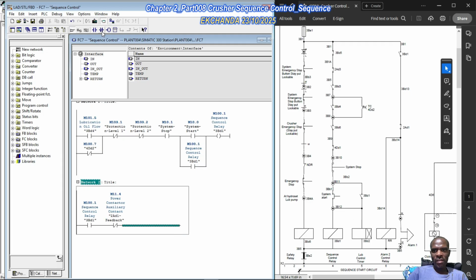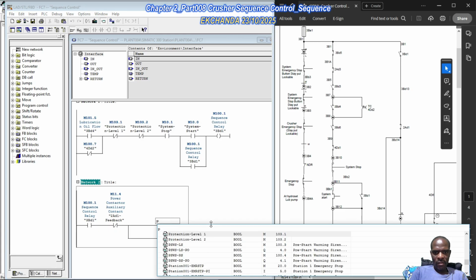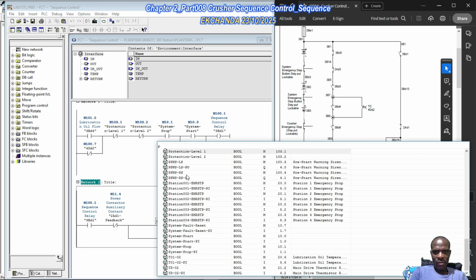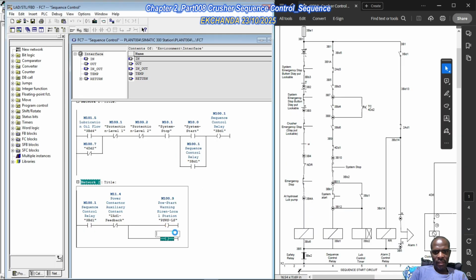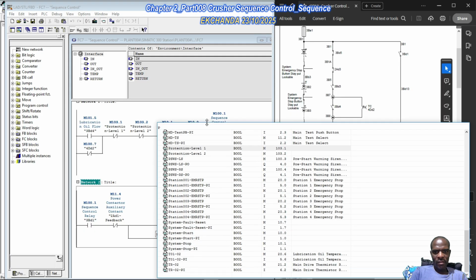the pre-start warning sirens. We've got one in the local station and one in the remote station. So let's see, pre-start warning siren, where they're labeled like this. So pre-start warning siren, local station. Okay, I think this one. Then pre-start warning siren, remote station.